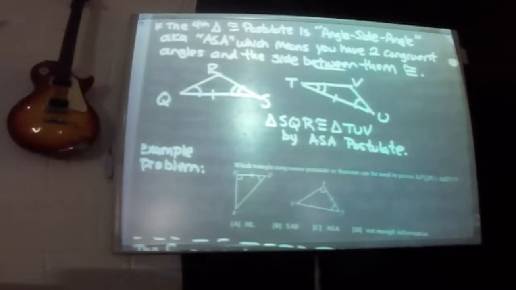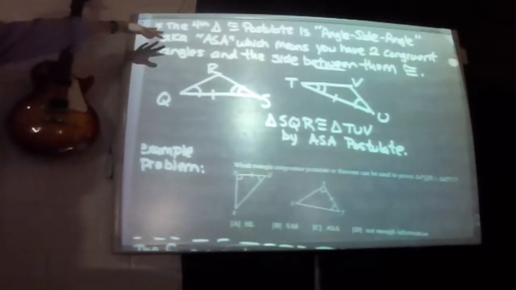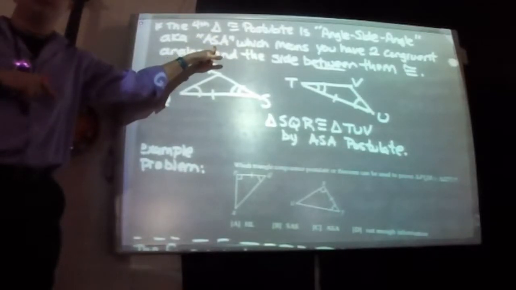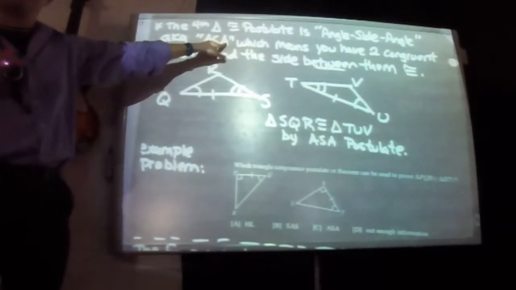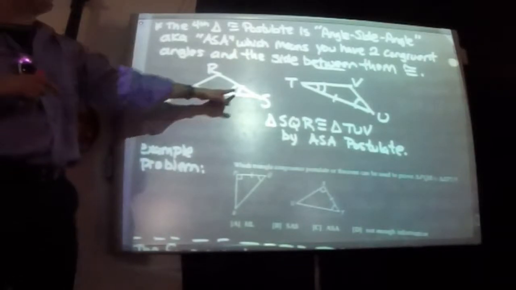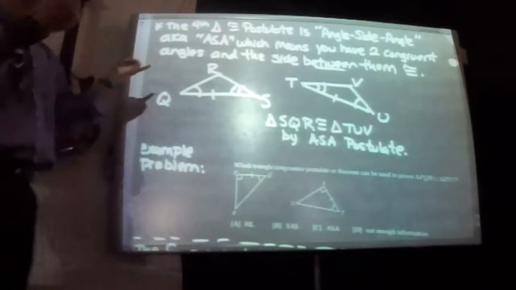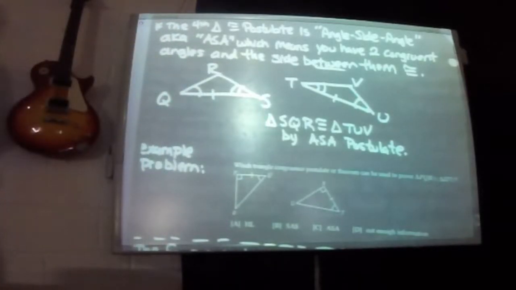This is the fourth one, and the last one until we get to that special one. All right, the fourth one is angle, side, angle. ASA. So you got SSS, you got SAS, you got AAS, you got ASA. Obviously, you got two angles and the side between them. So this time, we do want the side between them. That's what it looks like when you got angle, angle, side between, congruent to angle, angle, side between. Those two triangles right there would be congruent, and we can prove it by ASA.